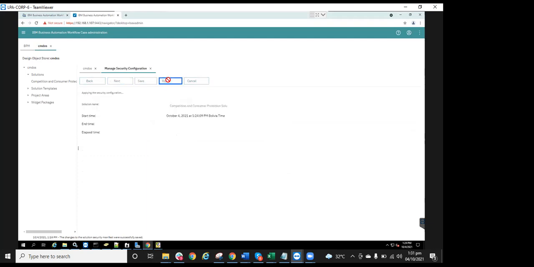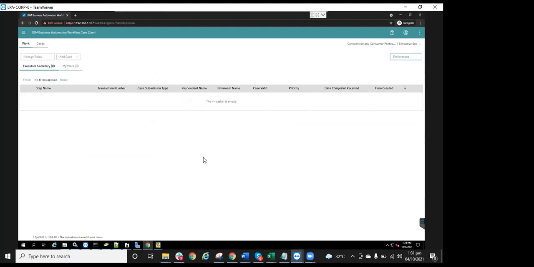So this is where you configure and manage your security configuration. You set it up, you make your changes here, you save and you apply. Now you're applying the actual security node to the solution. So when you add the security, it would update in real time. So now, if I go here as test one, I'm still logged in as test one, and I refresh my page now.